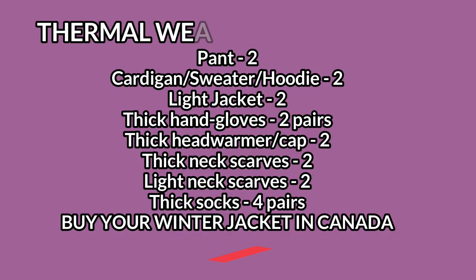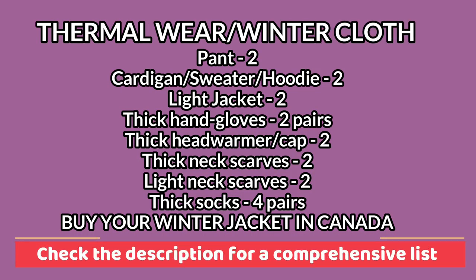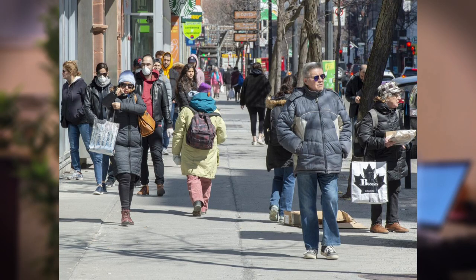Number two — clothing. The moment you see green lights or you know your PPR is coming, don't start dashing out all your clothes thinking you won't need them. Nigerian clothes are basically summer clothes. Summer here is pretty short — the hottest period is like June to August. The other periods are spring and cold alternating, and the major part of the year is cold. So you won't be needing all those clothes when you get here.